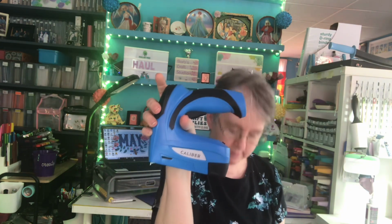Dollar Tree, and there's not much. It's just a small little haul. But I also got my HS and Craft Day order. That's just one item. I ordered this Caliber staple gun. It's a cordless electric staple gun.